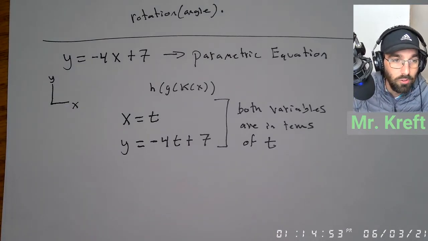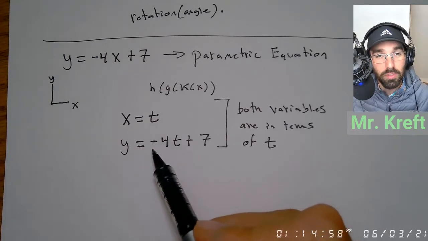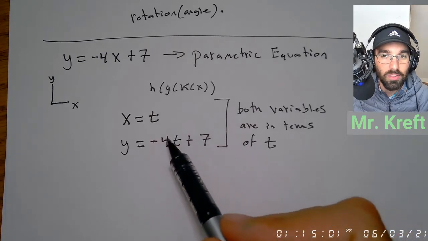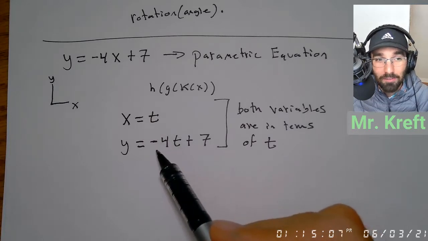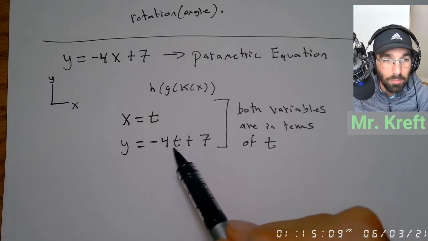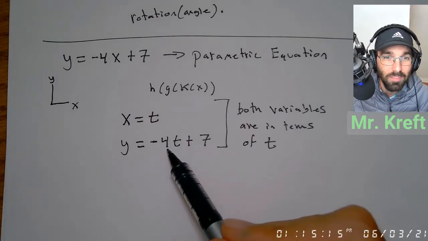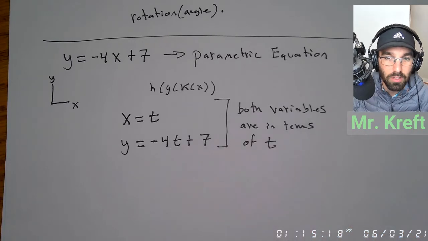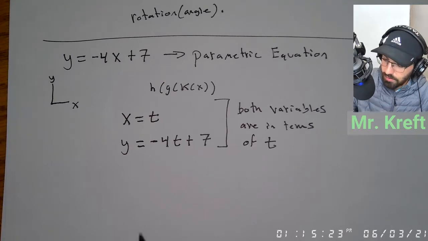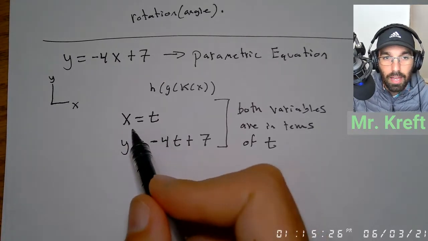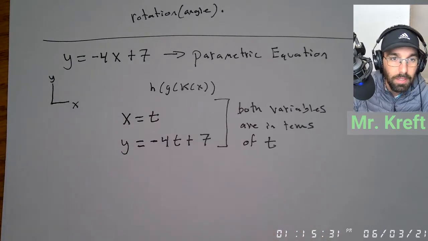Now, I'm not trying to claim this is our only solution for this. We can write this in a whole bunch of different ways. So, for example, I could write x as 2t, but then I'm going to have to rewrite this to be the equivalent. If I plug in 2t here, then this would have to be negative 2. Do you guys see how that would work? So I could make x equal any sort of t, because all this is saying is that as time progresses, x goes with it. So that's basically saying this is time.